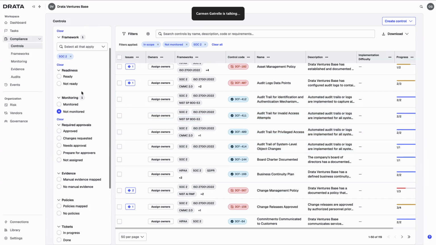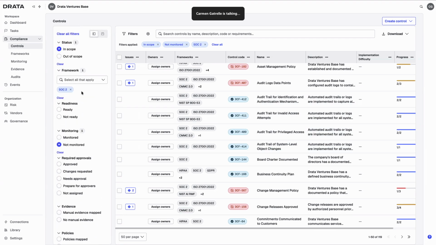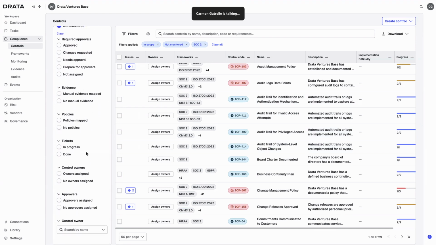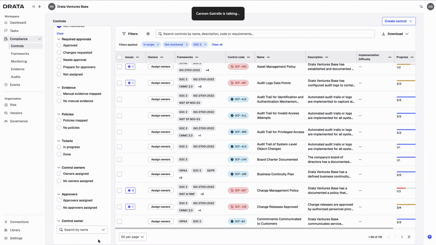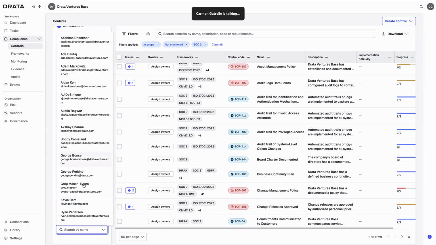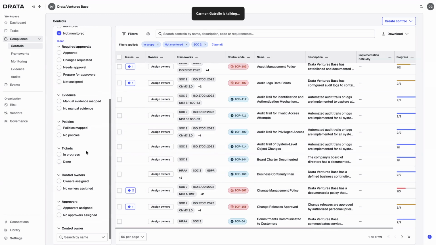And then the last thing I want to call out are the filters on the left-hand side. Your filters are your best friend. Highly recommend leveraging these so that we are staying on track. Going back to the control owners, this also makes it a cleaner to-do list for them. So Bobby knows that when he comes in, he can just filter to his name and look at the controls that are associated to him and have his to-do list for the day.